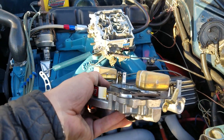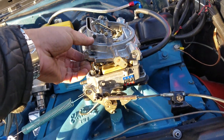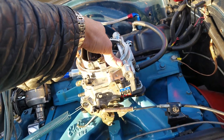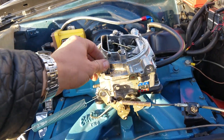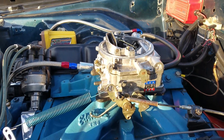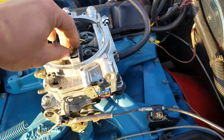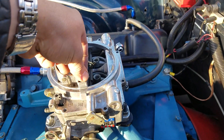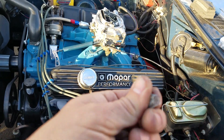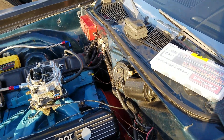I like to adjust the floats perfectly level. A rule of thumb when putting the cover or top plate back on: make sure the metering rods aren't in there, because I've bought used carburetors before with bent rods from people just manhandling them. Also remove the accelerator pump diaphragm, because leaving it in will cause it to tear going back and forth during adjustments. These little windows here are where you put the metering rod in — don't forget the springs.